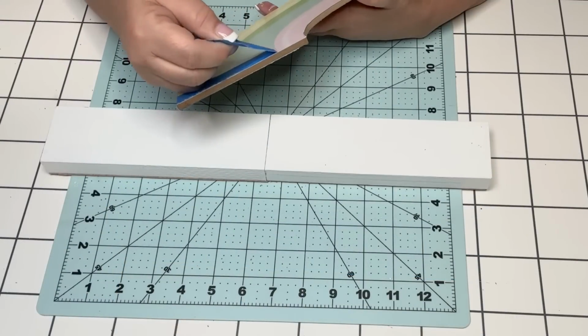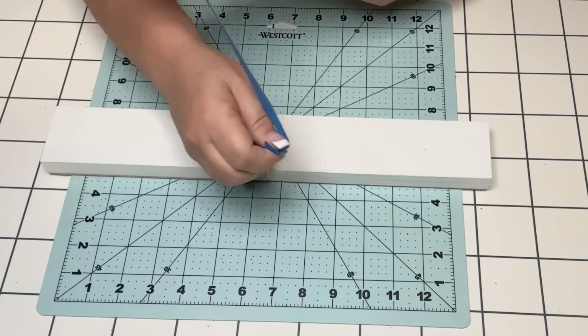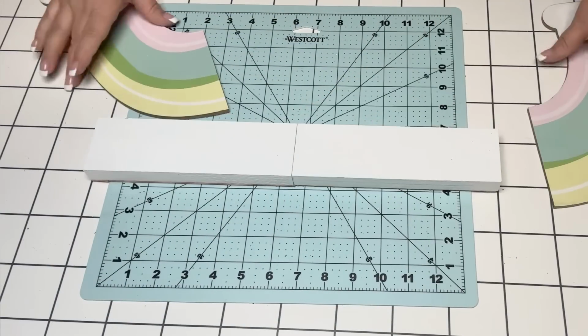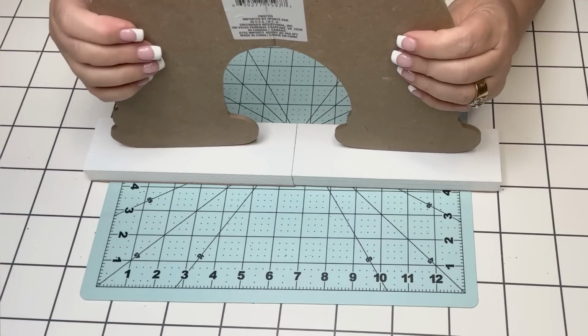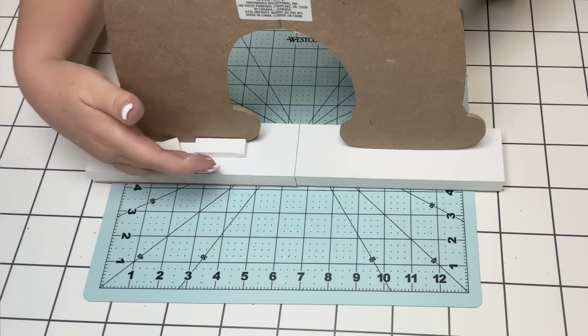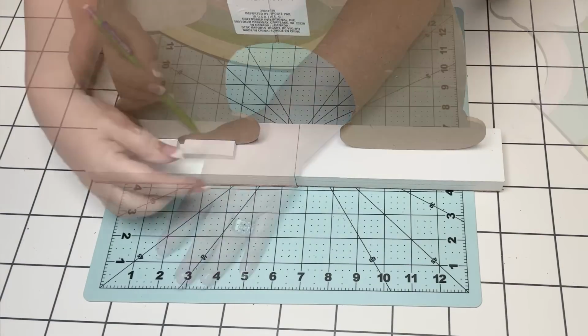So now I'm going to take that painter's tape off very carefully so that I don't pull any of that paper off of my rainbow. And then I'm going to place my two base pieces together and then my rainbow on top of that. And then I'll use those Jenga pieces to hold the actual rainbow up. And then I made a line where my pieces need to go, and I'll hot glue those in place.